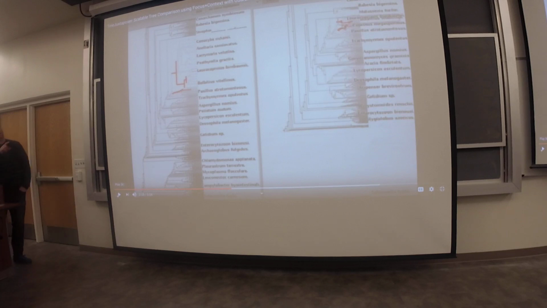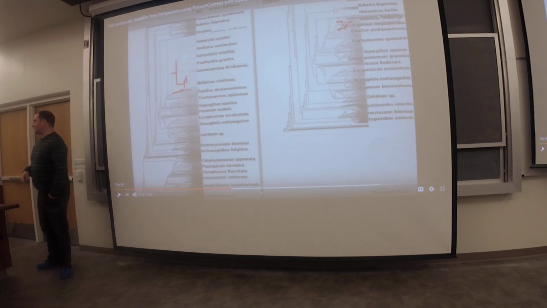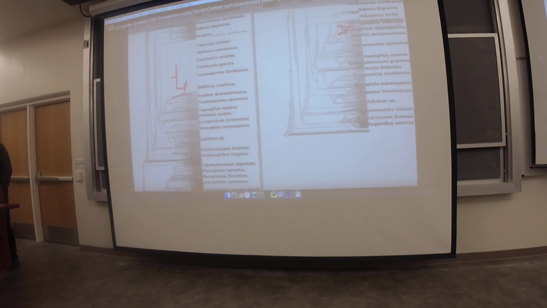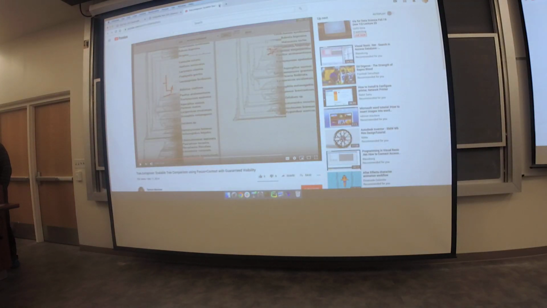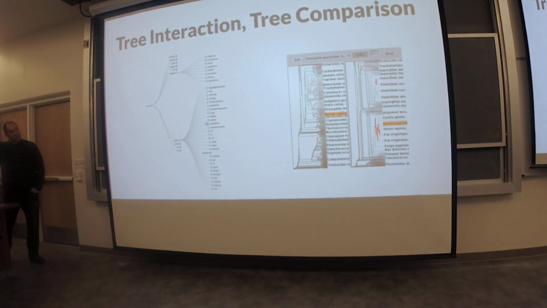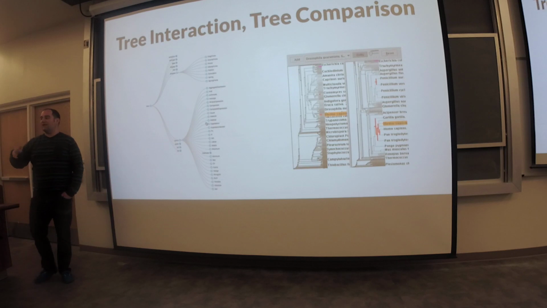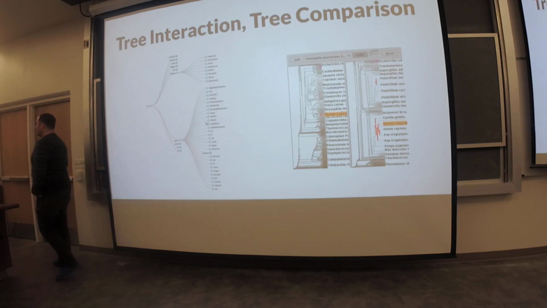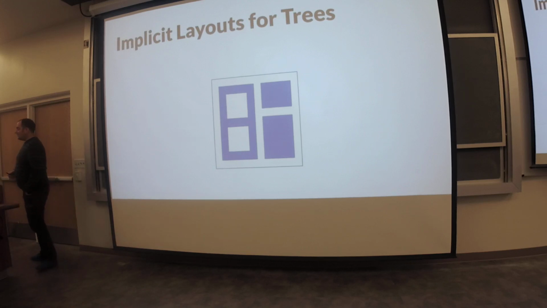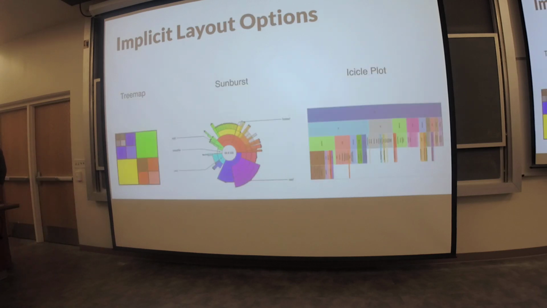So this is a classic zoom focus and context technique, right? So yeah, I don't want to go too much more into detail here, but essentially, even something as simple as tree visualization, there's still a lot of unsolved problems, especially if you get into comparison. And as you can imagine, I haven't really talked about it, but graph comparison, graph evolution, and so on are still pretty complex and open research problems. So now I want to move on to implicit layouts for trees. And so we talked a little bit about tree maps today, but tree maps are only one class of implicit layouts.